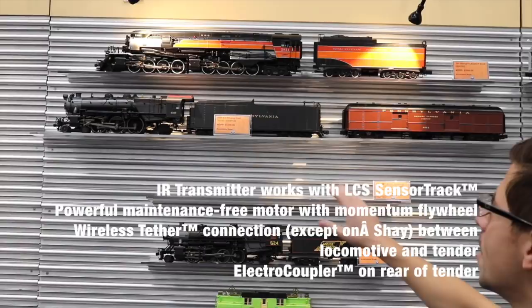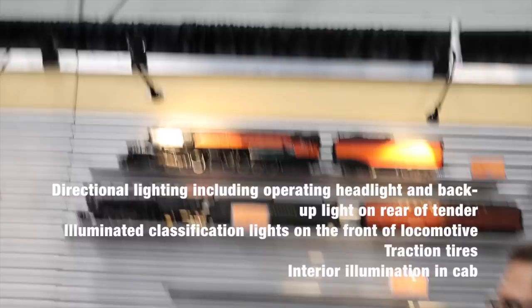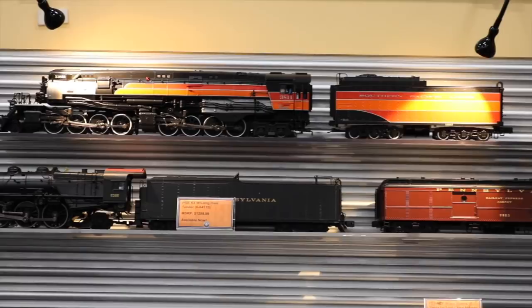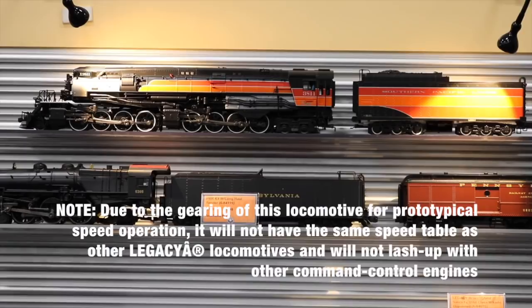The colors are just totally unique — it's a beautiful engine — and the smokestacks up front, this thing is just unbelievable. You've got great stack smoke and the whistle steam effect with that angled whistle shooting out the top. A lot of pride and engineering went into this locomotive to make it as awesome as it is. These just came in a few weeks back, so we still have some in stock — definitely check it out. And then we've got our K4, which came in not too long ago.